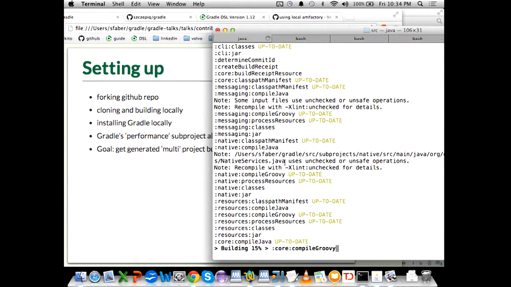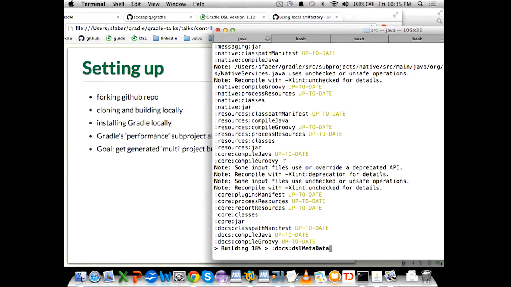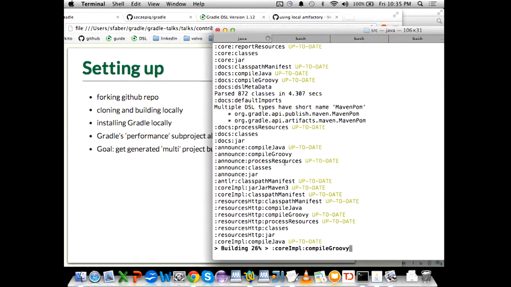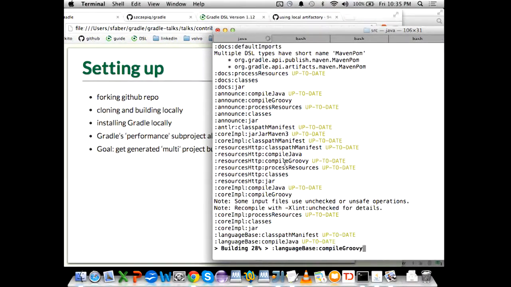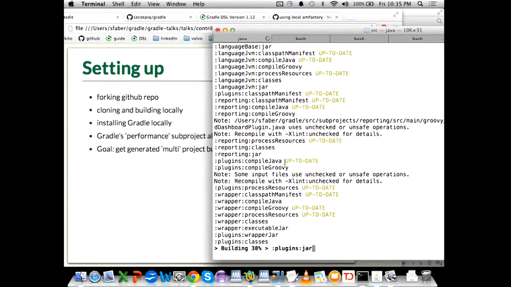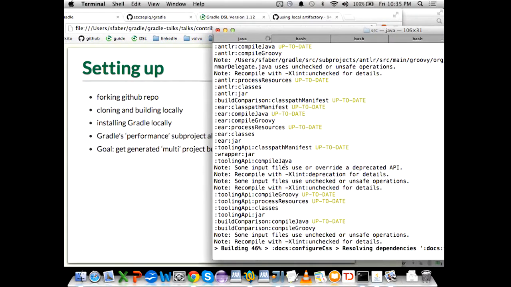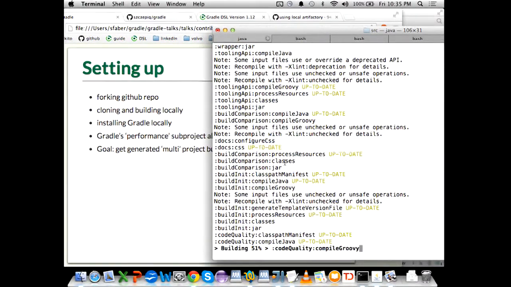Is install doing a build, or is it short term? Install does not do a full build in terms of checking or running tests. Install builds binaries and places them into a specific location on your disk so that you can use Gradle. Then you put that on your path, and you can use that particular version of Gradle that has been built.